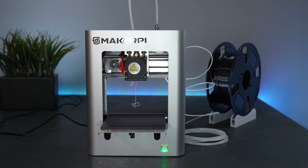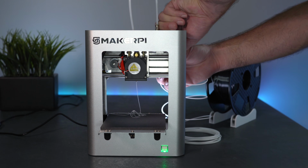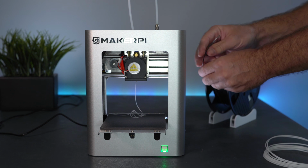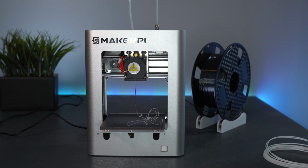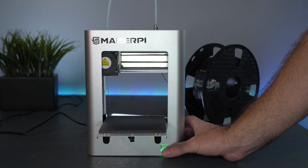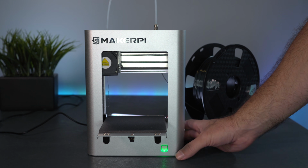All right, so there it goes. Now I actually put the lever the wrong way. I put it into load. We need unload, so I'm just going to pull it out myself here. Since it's loading, I'm going to go ahead and stick the new filament in, and now we should be able to be purging. All right, there it goes. You can see the black coming out. So I'm toggled to the middle. I should be able to just press this button, and it's going to read that 0.gcode, which is our calibration cube.